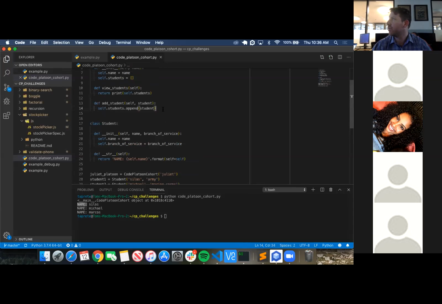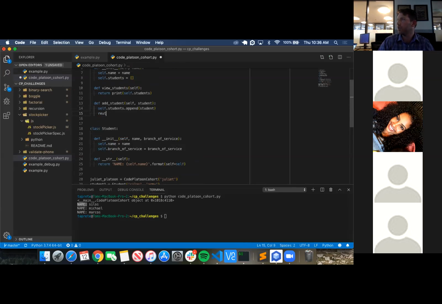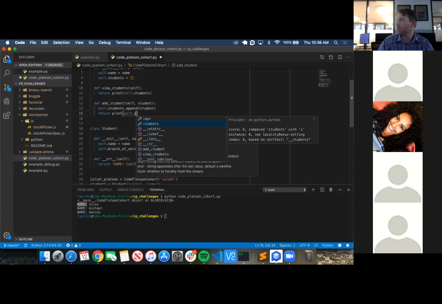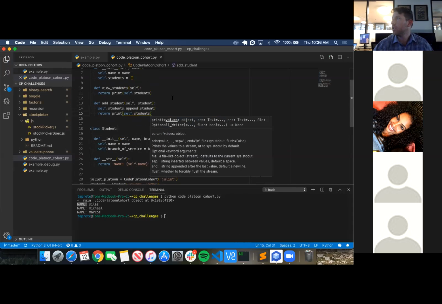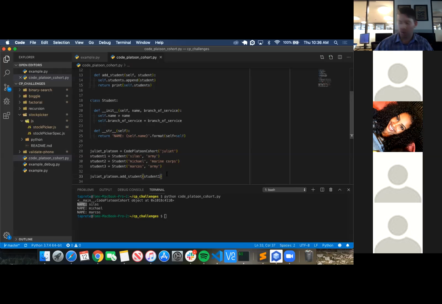Now once I add student, self, I'm going to return print self dot students. So before I call this, I just want to call Juliett Platoon. Well, that's not going to work. Let's see if this works.